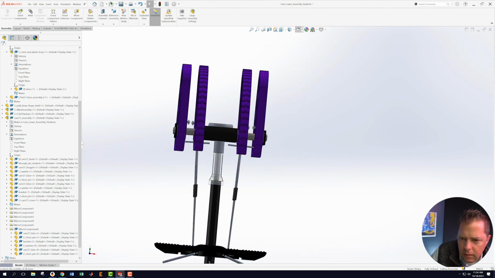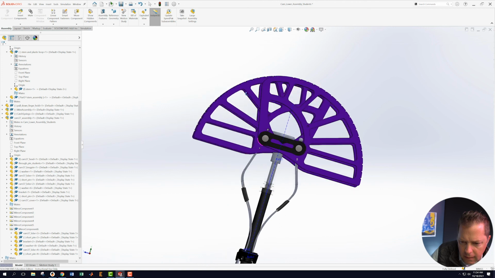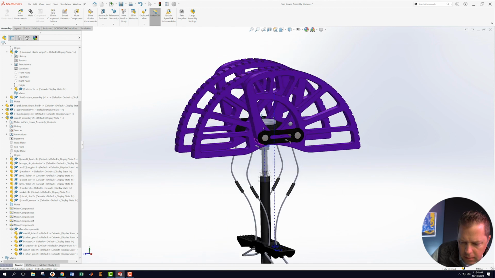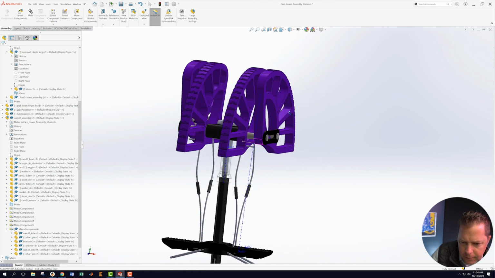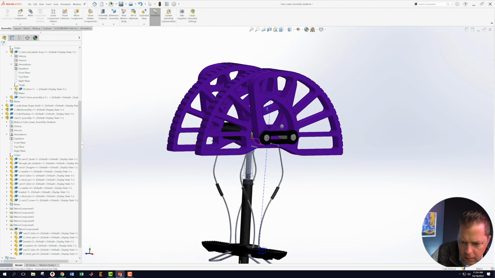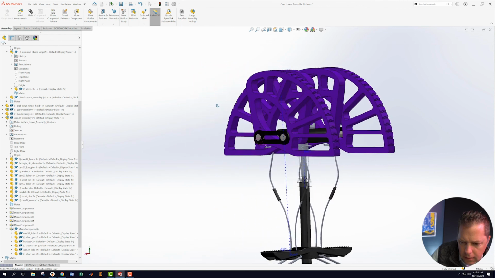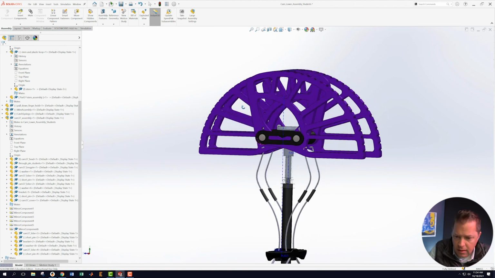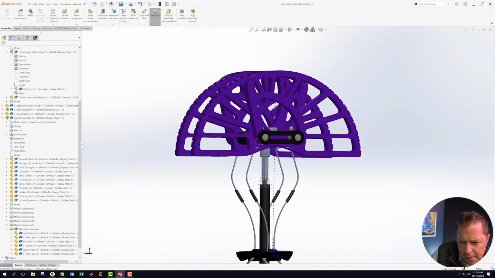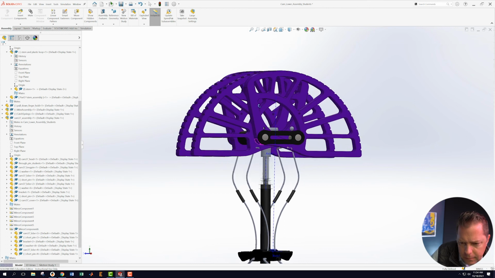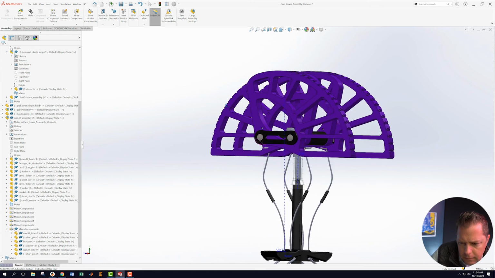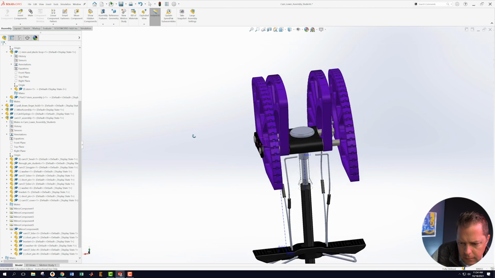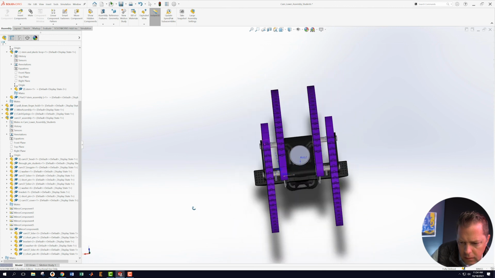Actually, let's turn these back on and turn those off and the planes and the axes on. Okay, that's not helping me too much. Oh, that's interesting.